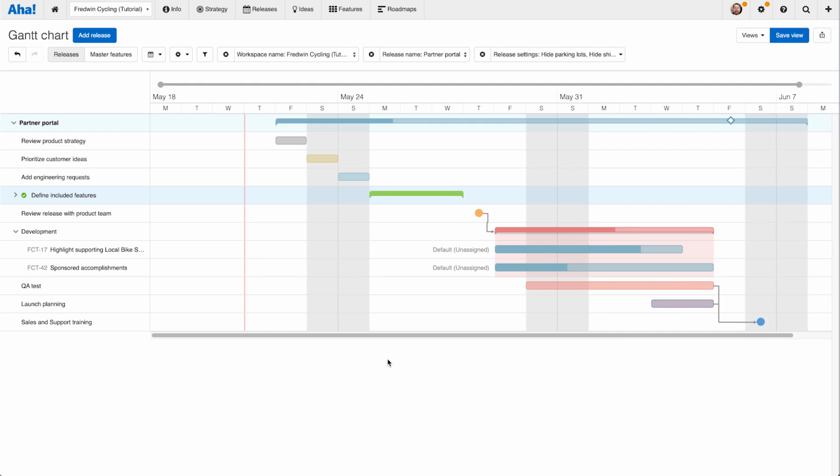Okay, one last thing to show you, and that is, remember we added watchers at the release level. That's a really granular way to give someone notifications about progress. They'll get an email if something happens. They'll get digest emails at the top of the hour, depending, of course, how they've configured the notifications. But what if you just want an overview? What if this is a great Gantt chart and really useful for presenting to your stakeholders?